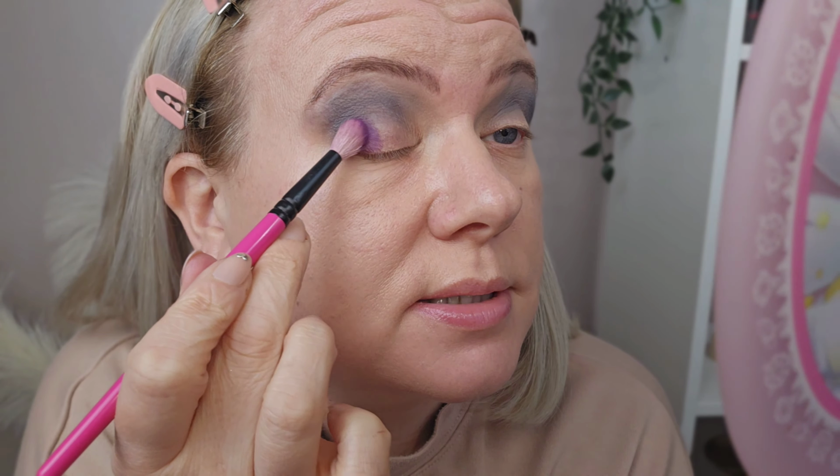But anyway, moving on. So on this part of my lid here, I'm going to go for that dark purple, I think, which is 8 Ball. This one just here. So I'm just going to use this on the outer part just here. I think what I'm going to do is dip in, oops, I just went into the brown, dip into the black and use that just to deepen up the very outer corner. Oh, that's a really nice dark purple actually, like really nice.